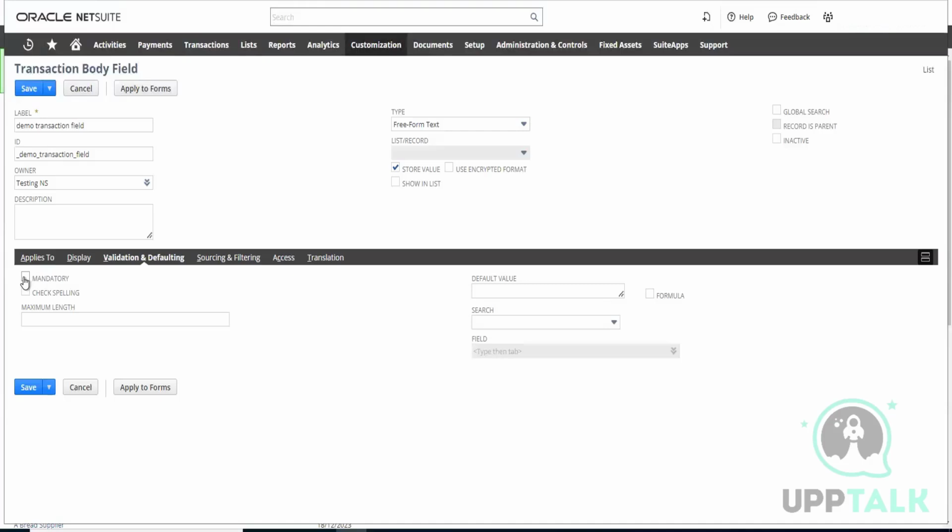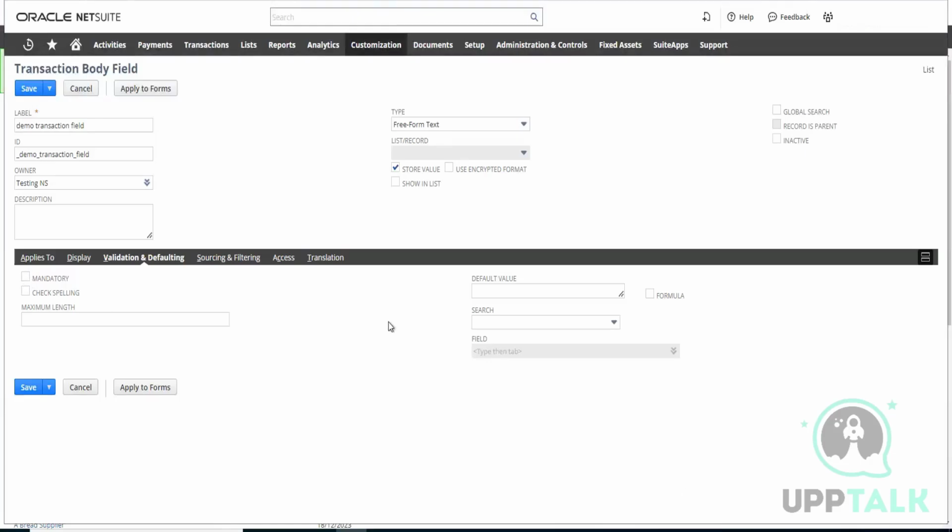It is mandatory for the user to enter it. But if you want to make it mandatory under some circumstances, that is where scripting comes in. That part we will cover in scripting. As of now, we can understand it like this is a universal thing. If we check this checkbox, it will be mandatory all the time for all the users.